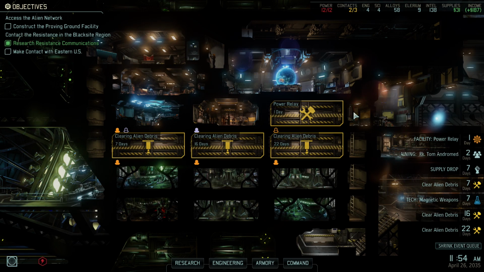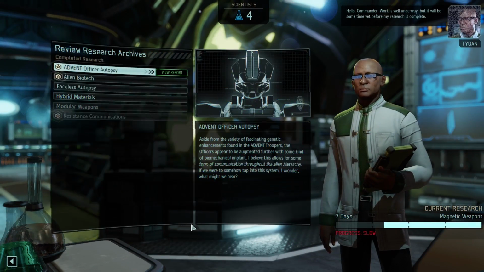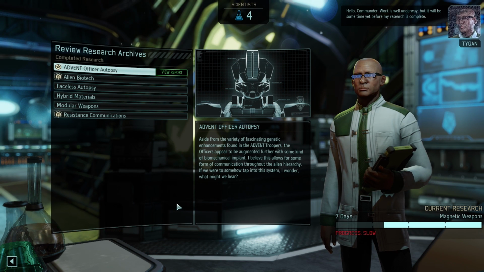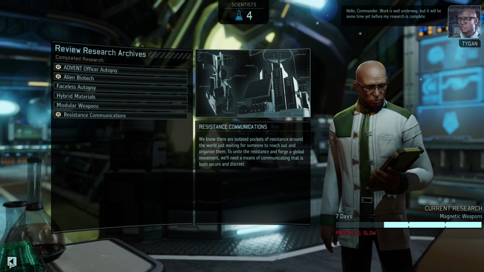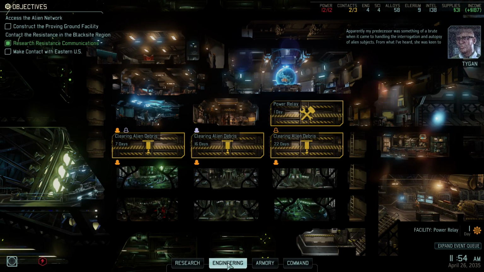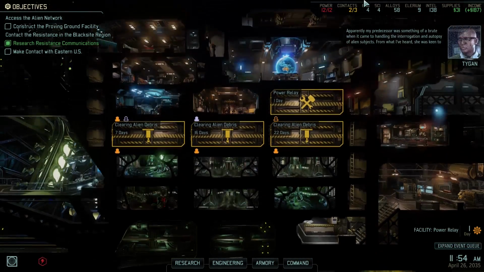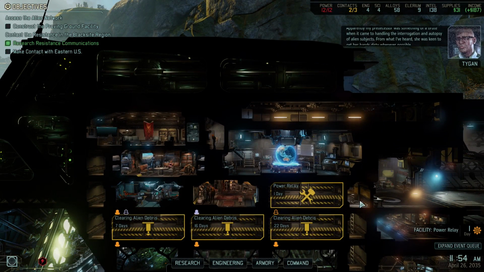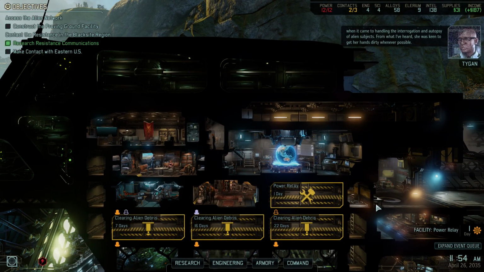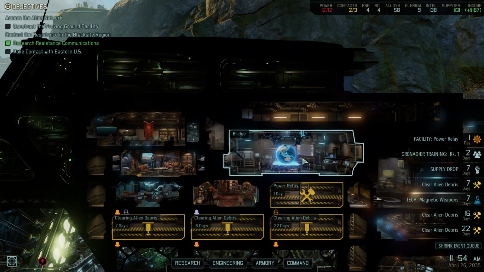We finally have... Oh, we don't even have money. That's the shitty thing. Hello, Commander. Work is well underway, but it will be some time yet before my research is complete. Like, I really want to get mimic beacons out there, but apparently we're broke. My predecessor was something of a brute when it came to handling the interrogation and autopsy of alien subjects. From what I've heard, she was keen to get her hands dirty whenever possible. It's not all she got dirty.